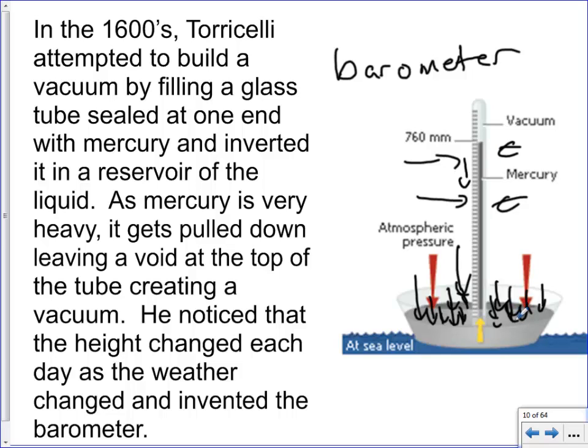So Torricelli went to sea level. I don't know, apparently he lived close to sea level, and he discovered that his little thermometer, which is actually a barometer, was 760 millimeters from here to here. Like he measured the actual distance. So that's like 76 centimeters. Well, then he took his barometer from sea level, and he went to another location. So let's say he went from there, and he went to Denver. Obviously, he didn't go to Denver, right? What would you expect to happen to this tube right here? Well, is there more or less pressure in Denver?